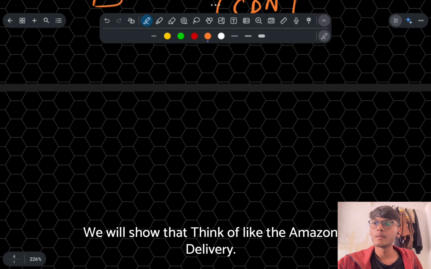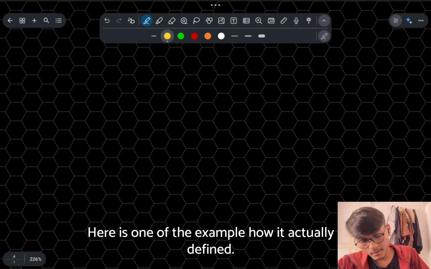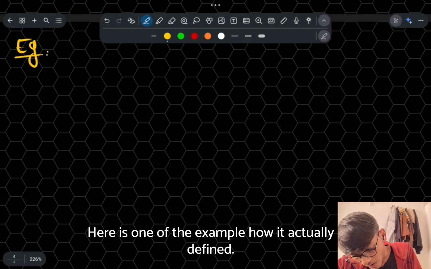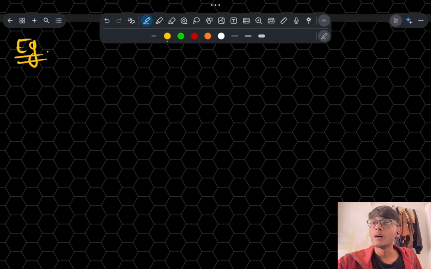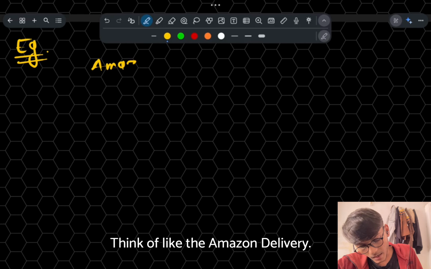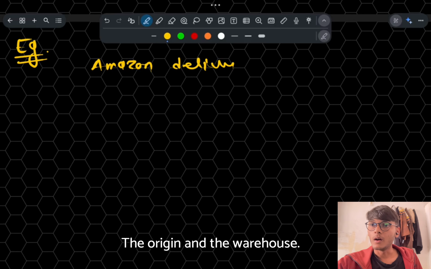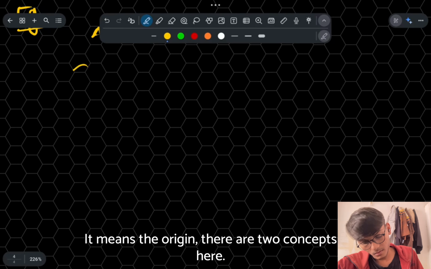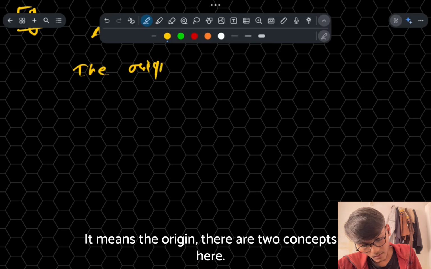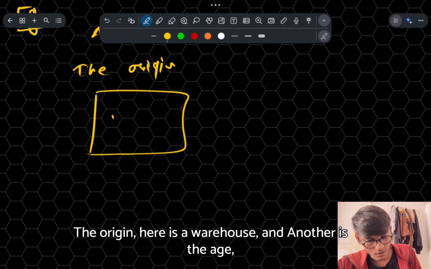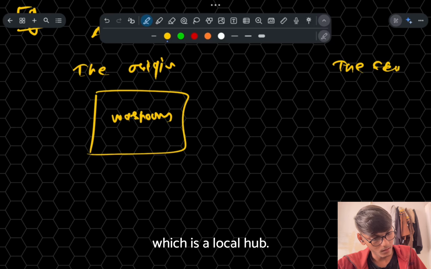Think of Amazon delivery as an example. There are two concepts here: the origin, which is the warehouse, and the edge, which is a local hub.